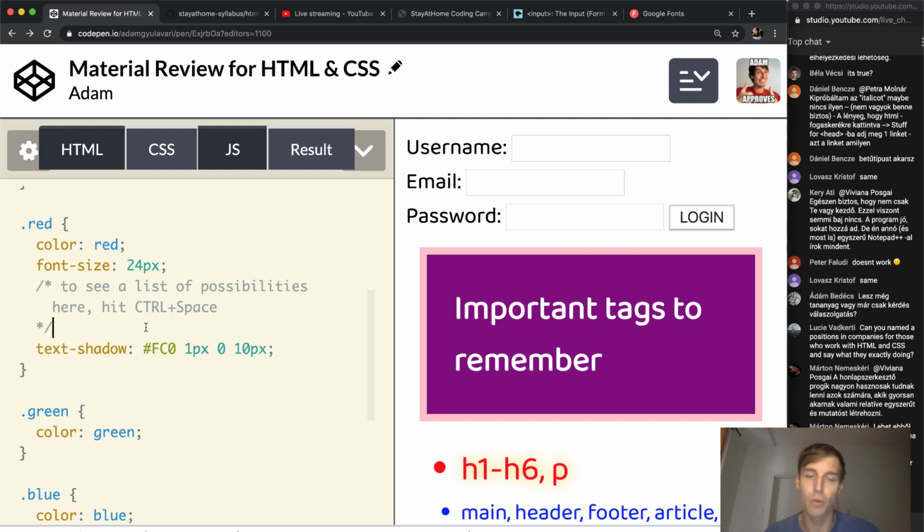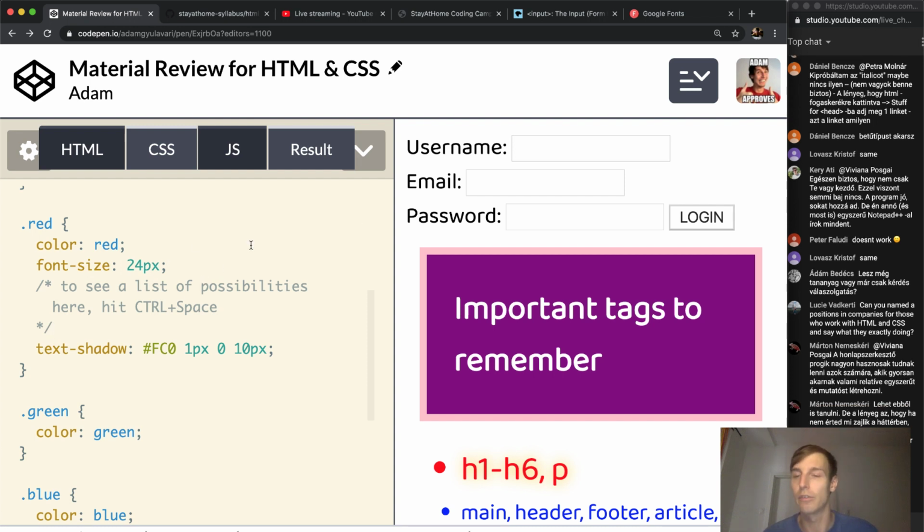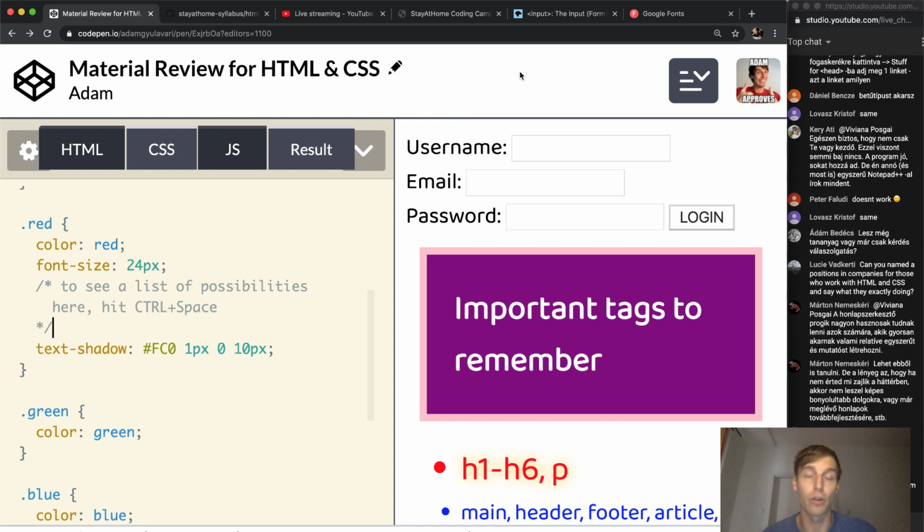That is kind of the most stable and up-to-date browser to develop things, so it is going to be a good thing to try out Chrome for this kind of purpose.